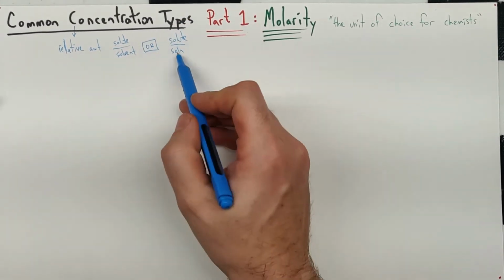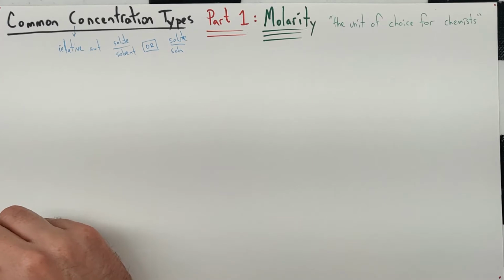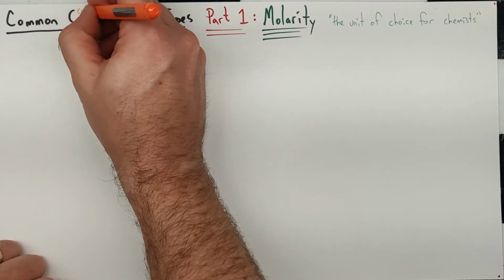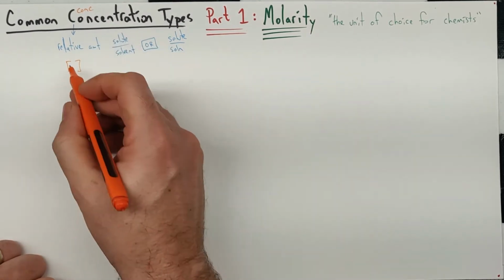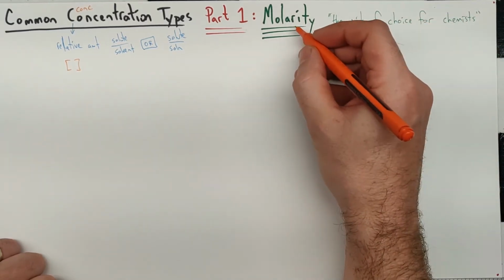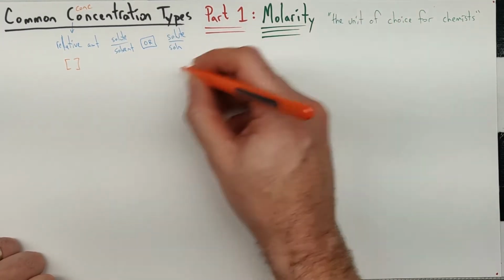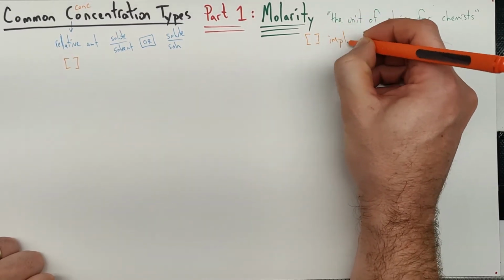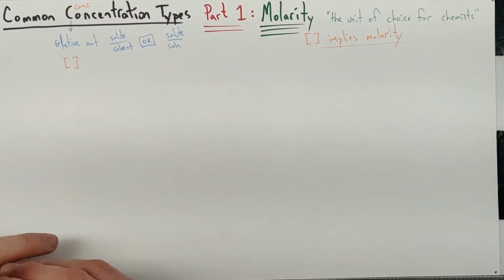In this particular case with molarity, we're going to find out that it is the amount of solute to the amount of solution. We said there's a couple common abbreviations for concentration. You may see concentration abbreviated as CONC, and you may see it abbreviated with an open bracket. And it turns out that molarity, which I've dubbed the unit of choice for chemists, is so prevalent in the world of wet chemistry that when you write open brackets, it implies molarity unless you're told otherwise. So you can write that concentration implies molarity. That's kind of interesting to note.